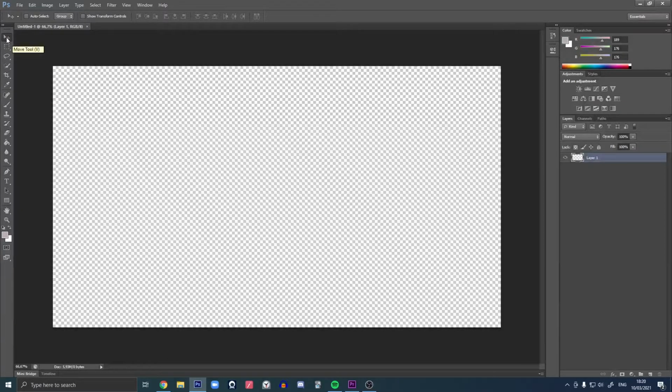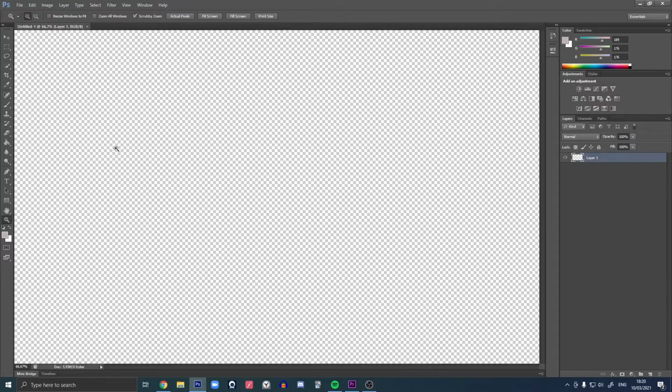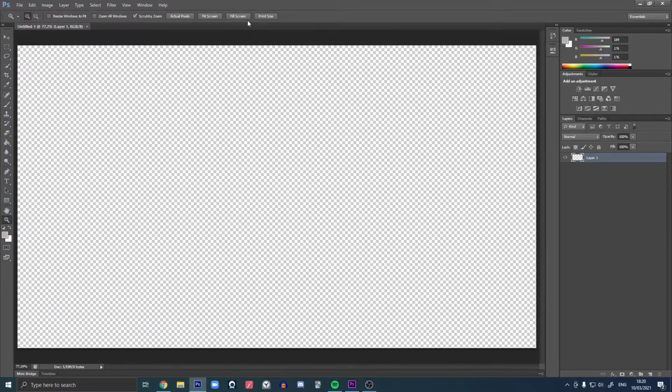So there are common tools like the Move tool, the Select tool, the Brush tool, the Eraser tool, the Paint Bucket tool, which is usually paired with the Gradient tool. If you don't see it on your tool menu, that might be why. The Text tool, the Pen tool, the Rectangle or the Shape tool, and obviously zooming in and zooming out.